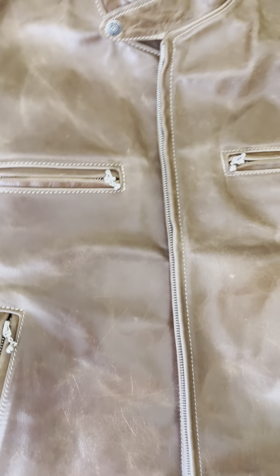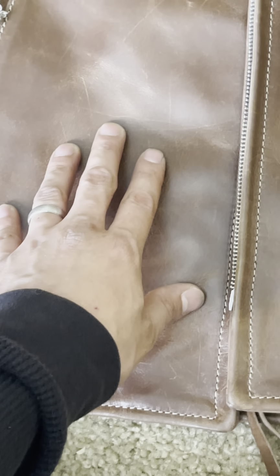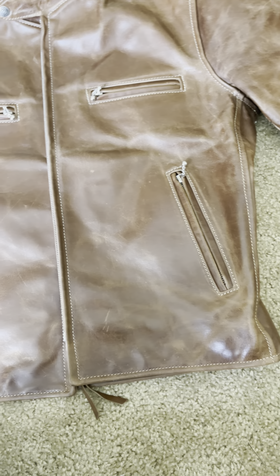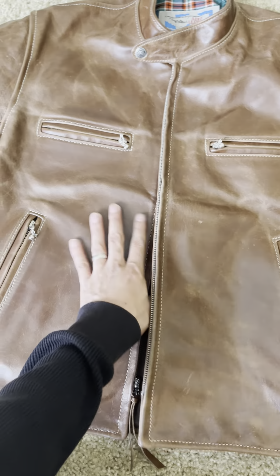Now obviously this is natural, from the actual horse. I'm assuming it's, you know, scars from the horse here and there. Now this was a fit jacket at Thurston's before I purchased it. It might have some scratches from people trying it on, this and that, but you know, I know there's texture from the horse itself on this jacket, and that's what makes it unique. It's not like any other jacket you can pick up at the store.